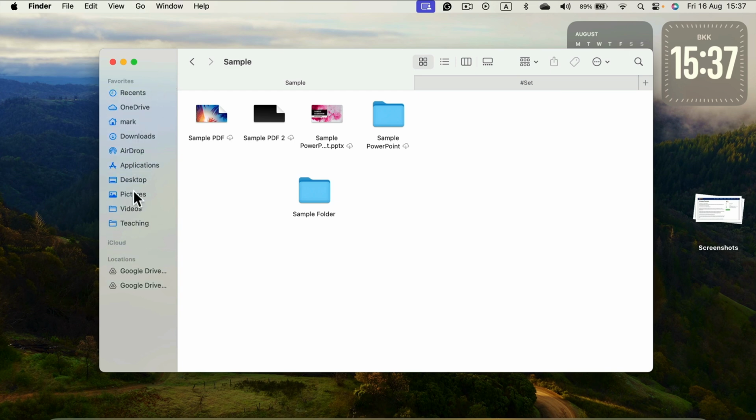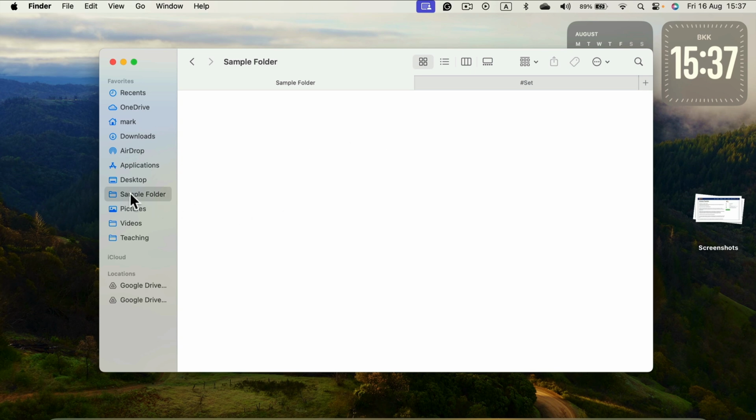How can we add new folders? It's rather simple. Just click on the folder and drag it in between. And here it is. Now you can always go inside that folder by clicking on it here. It will stay here until you remove it.